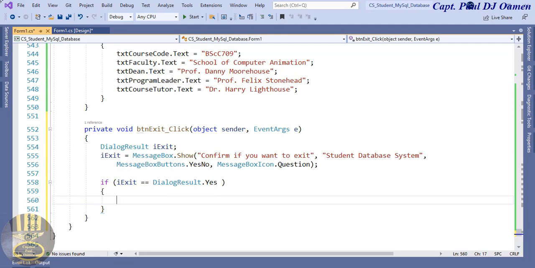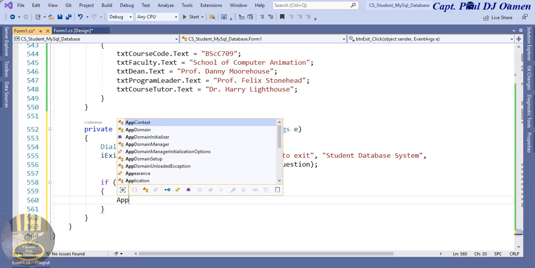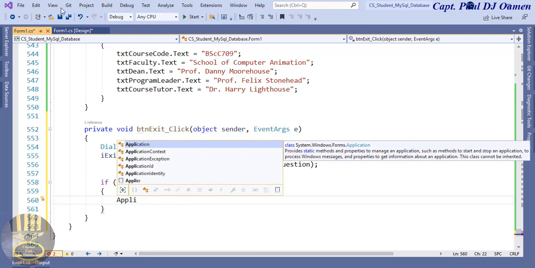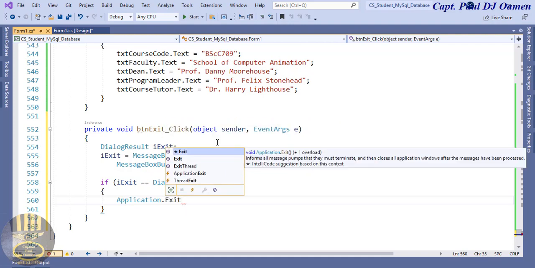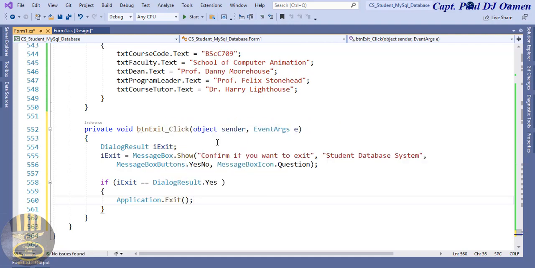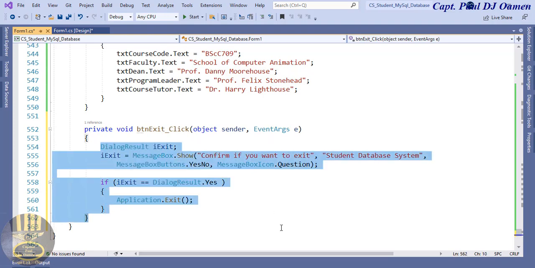So let's just say Application.Exit. There we go, that is it. Exit taken care of. There.